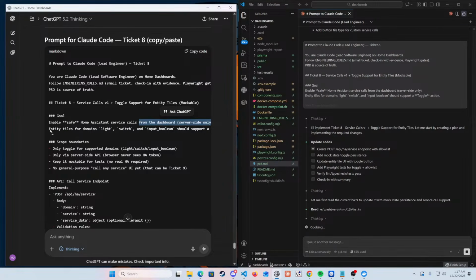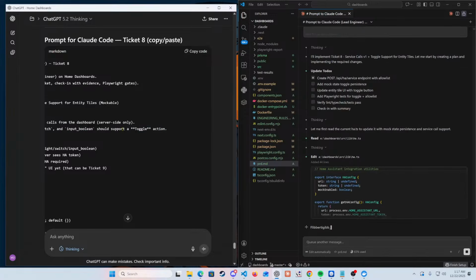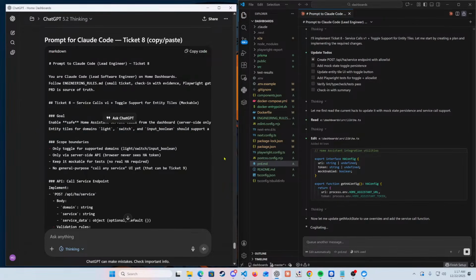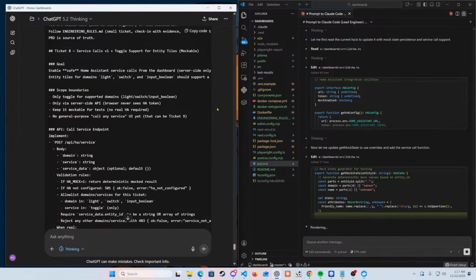Entity tiles for domains: light, switch, input boolean, which is basically a sensor state. Should support a toggle action. Input boolean. Oh, so you could toggle the state of the thing. Okay, gotcha. So not necessarily a sensor, but a variable that will give you an understanding of the state of something. So you could say on, off, day, night, that sort of thing.